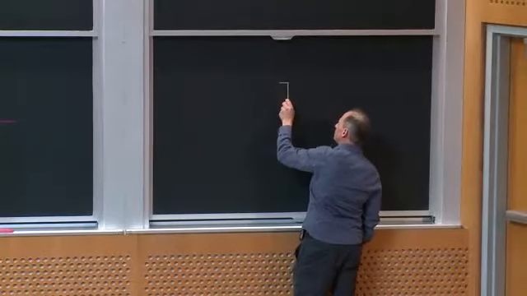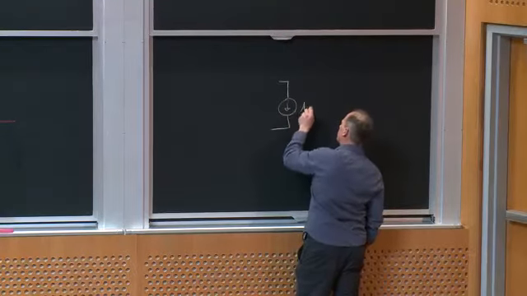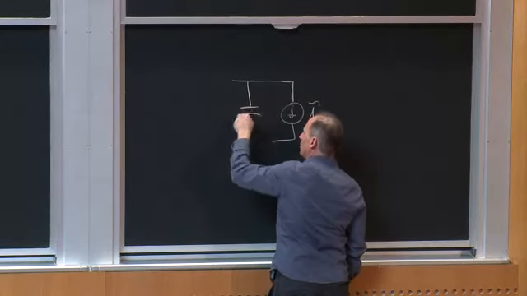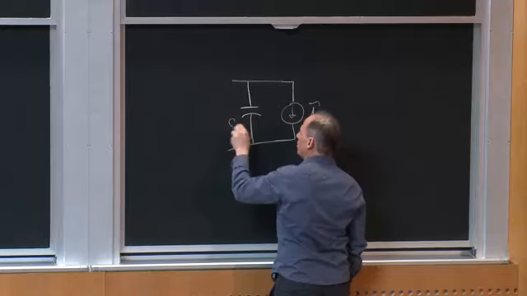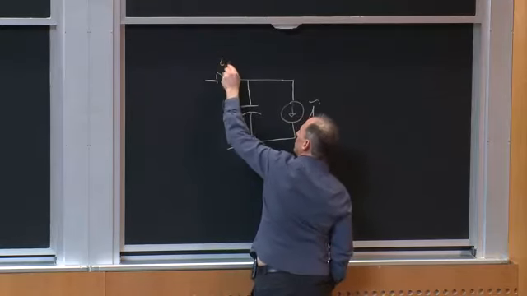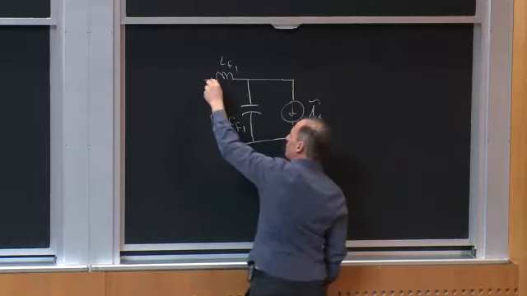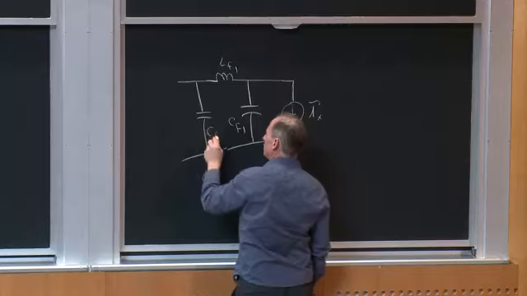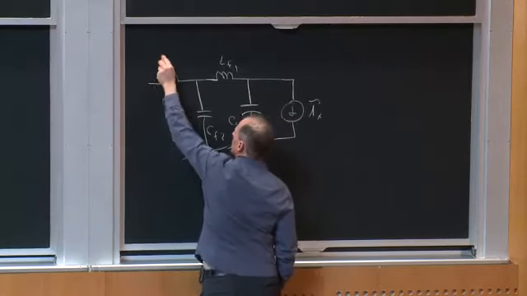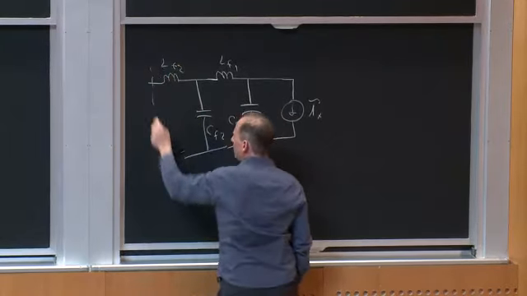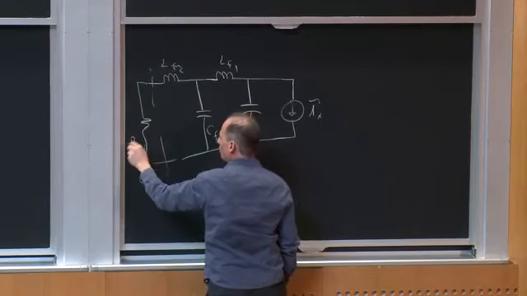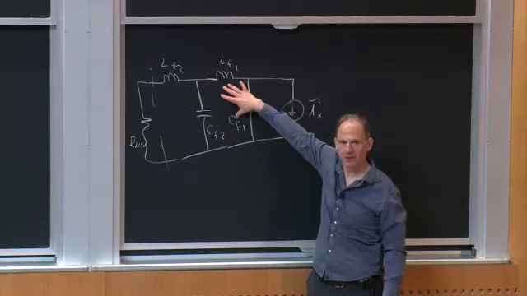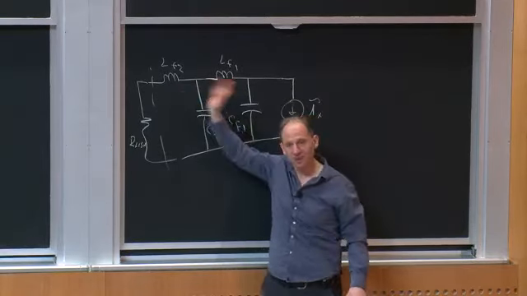So here's I_X tilde, okay? Maybe I build a first stage. I'll call this CF1 and LF1. And I'm leaving out damping and other things I'm going to talk about in the future. And then maybe I have CF2 and LF2. All right, and so forth. And then maybe I'm looking back into R. Okay, so maybe I can get 40 dB per decade out of this and 40 dB per decade out of this, and maybe I do better.